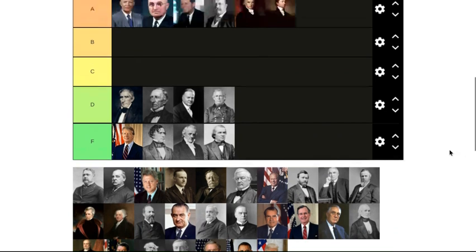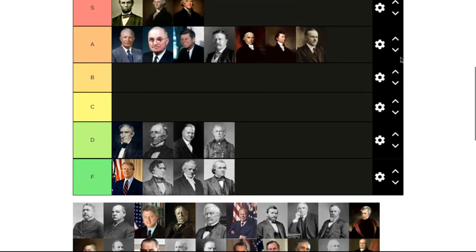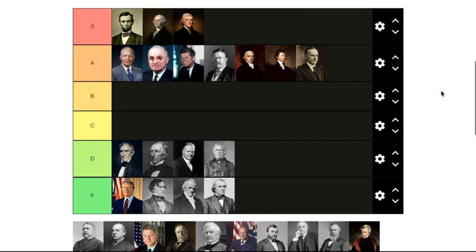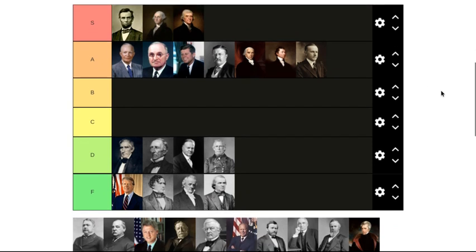Let's see. Put Calvin Coolidge up there as well. Calvin Coolidge, obviously, 1920s, booming economy. It was an isolationist time, which probably wasn't the best foreign policy for Coolidge, but there was a very good economic policy. Obviously, people would argue against giving Coolidge the credit, but I think the recession was not caused by Coolidge, it was caused by Hoover. Coolidge deregulated, I guess you could say, and he performed an isolationist policy.